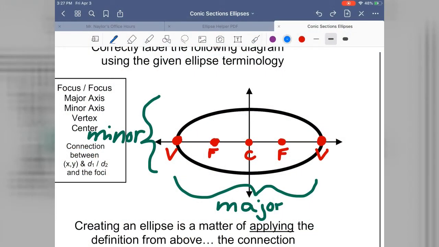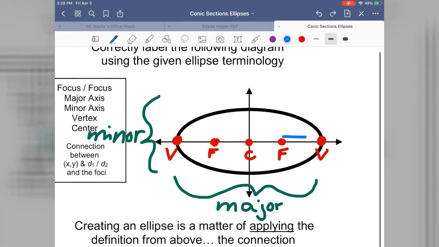Now, to add one more thing to that video would be the question, what would happen if the foci move? What would happen if the distance from the foci to the center gets closer? Can you imagine the string that would be moving around? Those two distances would become almost equal. In other words, we would be drawing a shape that is more circular. So as the foci get closer to the center, it's more circular.